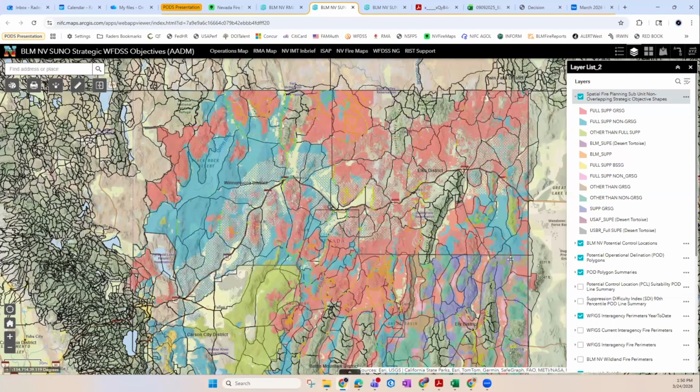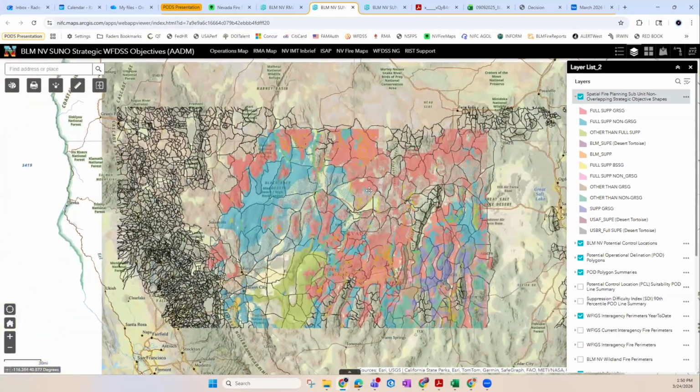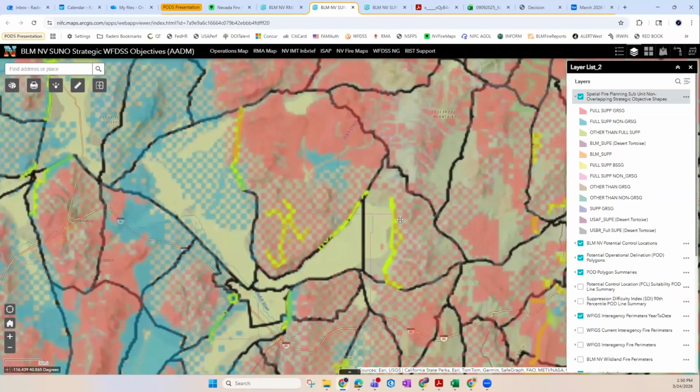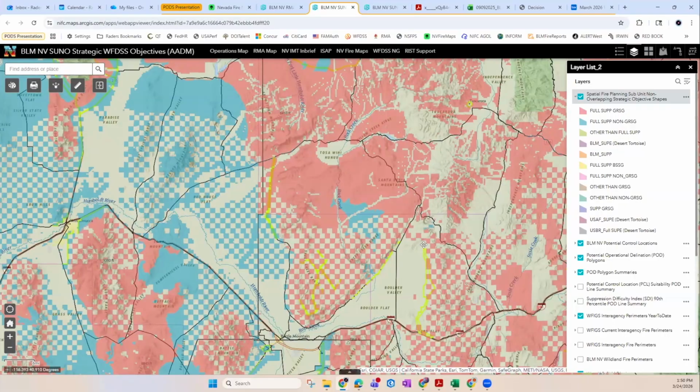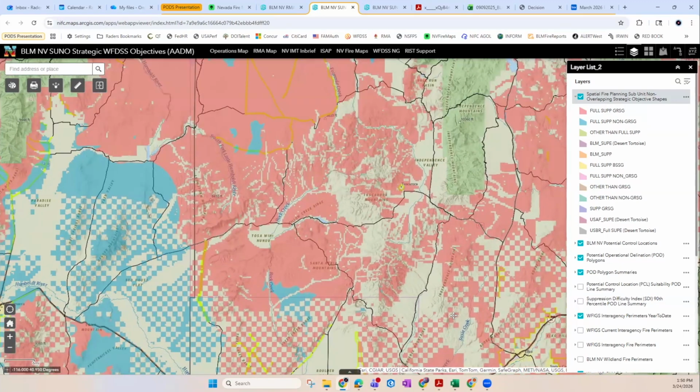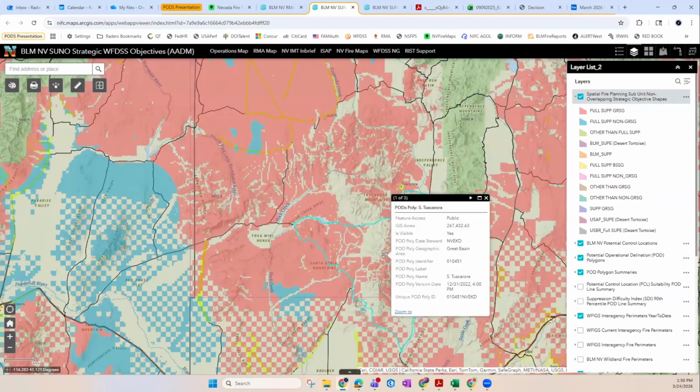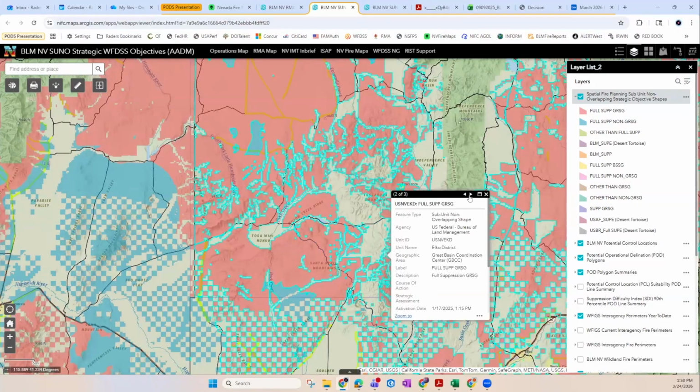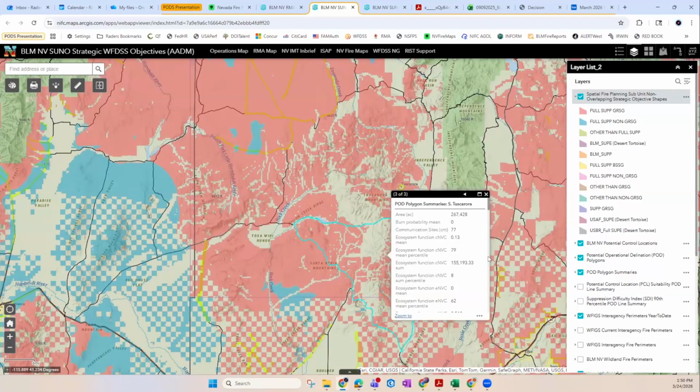So when we drew our pod boundaries, we drew them with the intent that these are predetermined planning area boundaries for WFDSS decisions, and our agency administrators can utilize that information knowing that they've got a certain level of quantified risk assessment already within those pod boundaries, and that's what we're doing with the pod summaries.